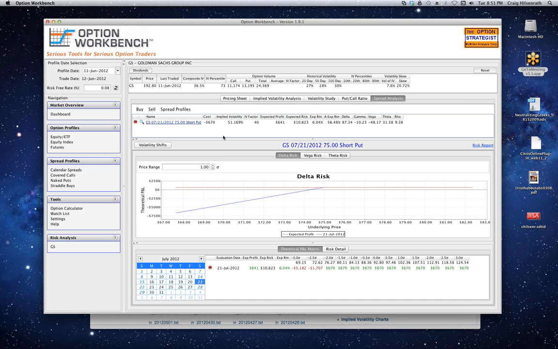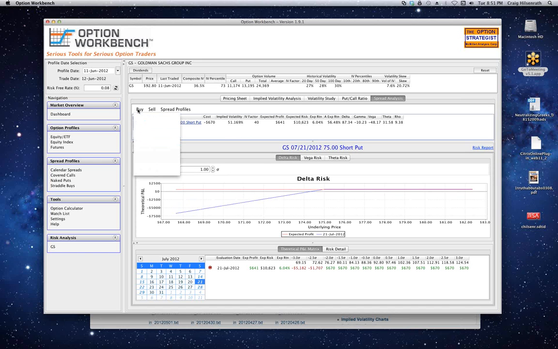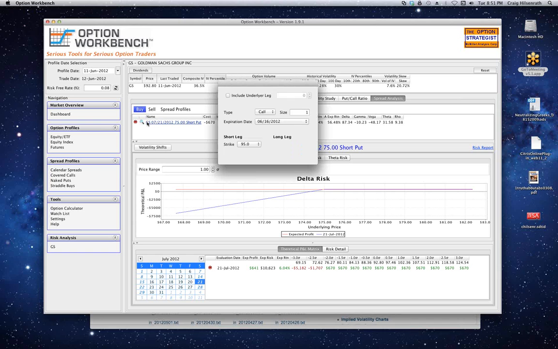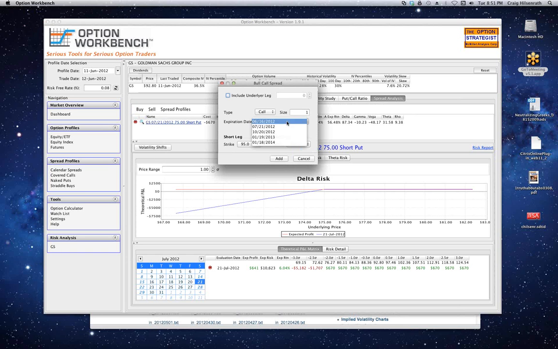So maybe we want to hedge this a little bit. What can we do aside from that? If we're really bullish, you could buy a call spread, a vertical spread. A couple of people asked about vertical spreads before. That's somewhere near the money. So let's say we really think it's going to go up. We can buy the July, we'll do 10 lots, the 90-95 bull call spread, and see what that looks like.